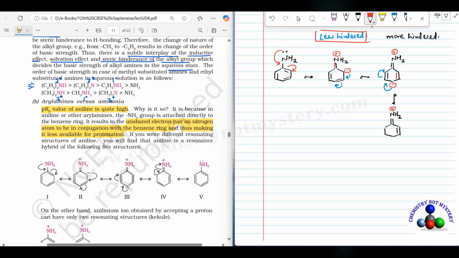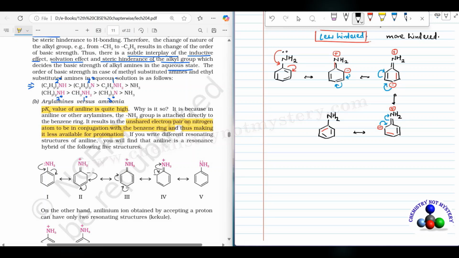As this negative charge moves between these two carbons, a new pi bond will form here and negative charge moves to this carbon. Now you will get another resonating structure. As this negative charge moves between these two carbons, this pi bond again moves, so here you will get another resonating structure. In this resonating structure, these two pi bonds will remain as they are. Now a new pi bond is formed between these two carbons and the bond between nitrogen and carbon again becomes single and the positive charge over nitrogen neutralizes.